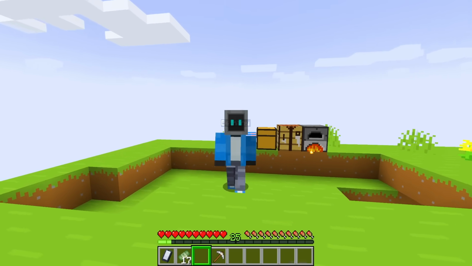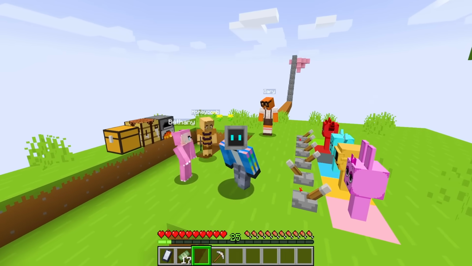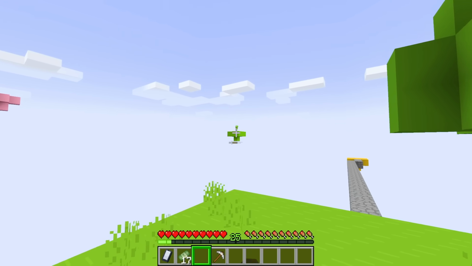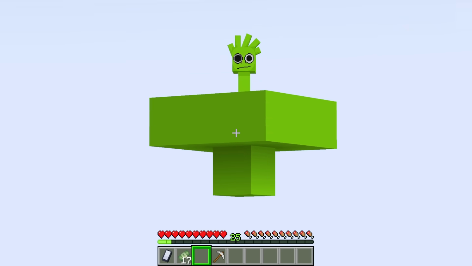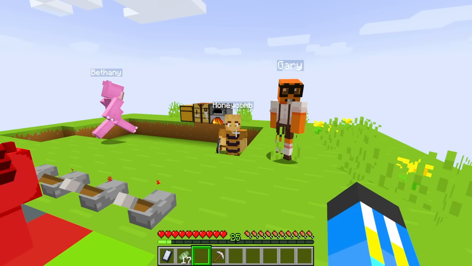Ooh. Bethany, dance. Ooh, it's funky. Yeah. Ooh. Love it. I like it. All right, cool. We need the green one, which is over there, way over there. He looks like he needs a hug. So let's go give him a hug. Aww. Why don't I take care of this one myself?